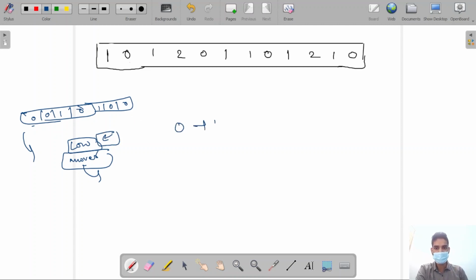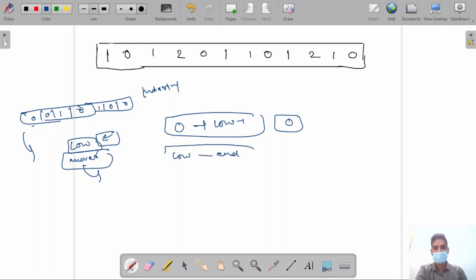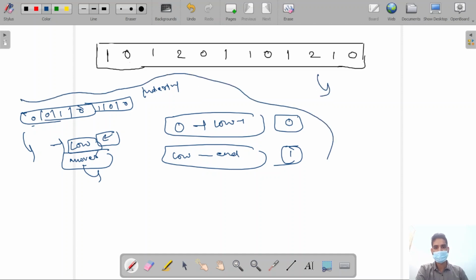I am talking about indexing: 0 to low minus 1 index will represent zeros, and low till end will represent ones. Understood? So what is low doing? Low is the dividing point. This is the breaking point of two segments. But this is all about the previous question.